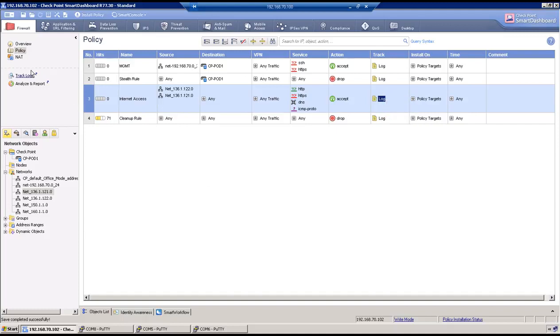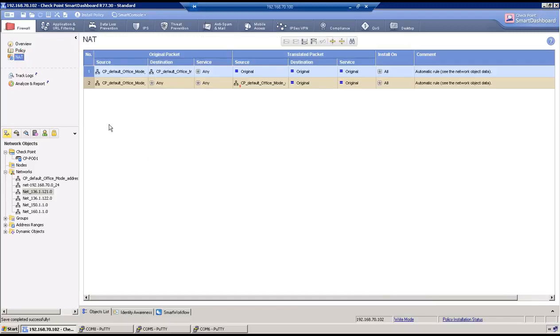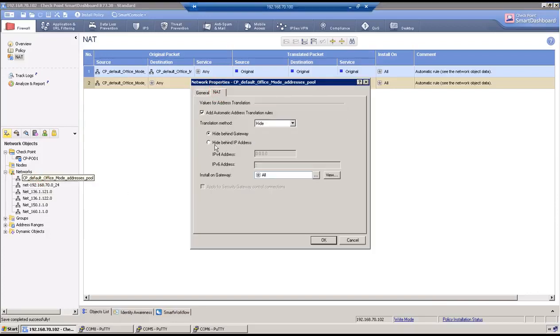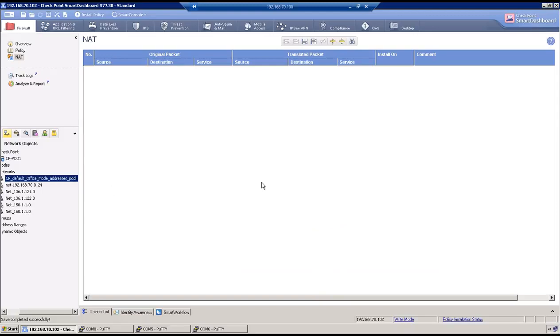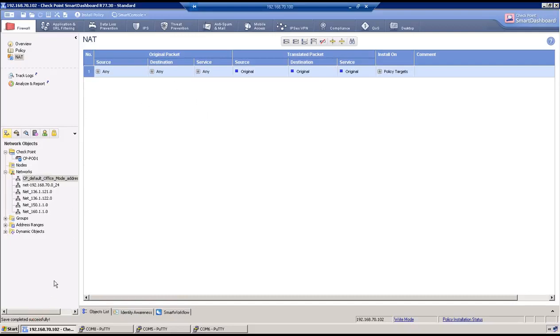Now go to NAT rules. So this is the default rule that comes with the firewall. Because of this object, let me delete this. So now no rule exists. Now the NAT rule, like we discussed in the last class, has been divided into 2 sections. One is the original packet and the second is the translated packet. So once traffic comes, what will be the source IP address, destination IP address and service, and when traffic goes out, how you want to translate those addresses.